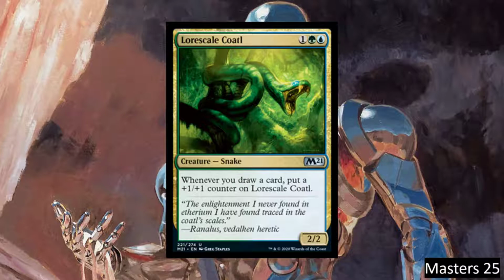I'm not saying this is going to see play, but it concerns me that this uncommon multicolored is all about drawing cards. That makes me think Simic is going to want to draw cards in this set, which is concerning because Simic is already really good.